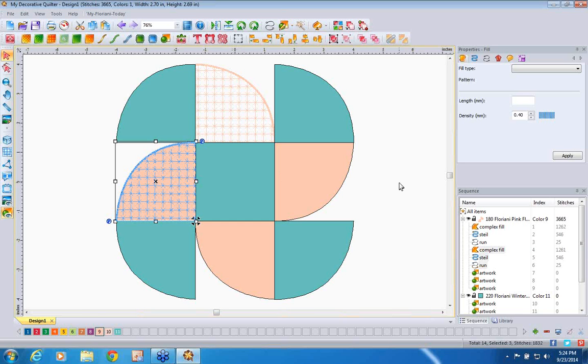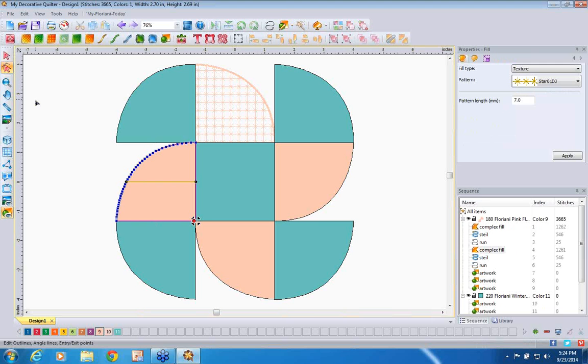While it's still selected, we now need to go back to our shape tool, because our start and stop points are potentially in the wrong place. Our stop point's in the right place, but our start point wants to be up here where this block finished. So it's hiding underneath our red stop point. You can see that because when you hover over it, the green circle appears saying, if I click now, I'm not going to pick up that red point, that stop point. I'm going to pick up the green start point, which is exactly what I want to do. So I'm going to go ahead and click and drag it up to this corner here.